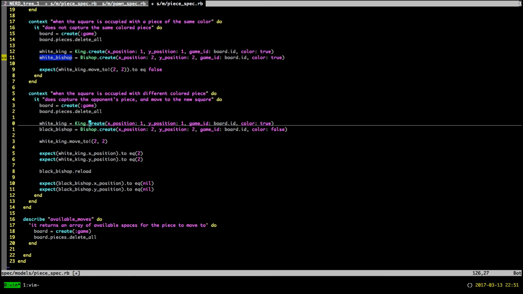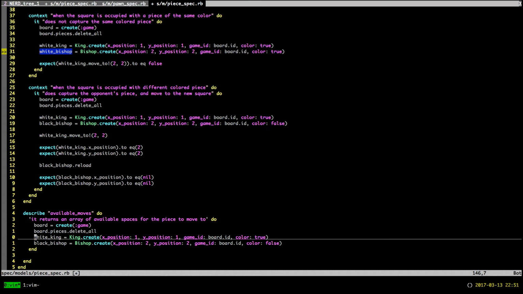What are you doing up here? Okay, I'm just going to take your work. We want to create a white pawn. Actually, just a pawn. It matters all the time what color it is. So we'll create the pawn, and its position will be 1-1, because we know where that is. The game ID is going to be fine. The color will be white.